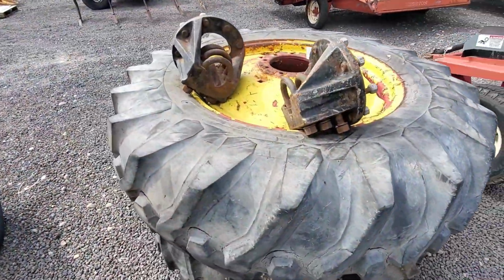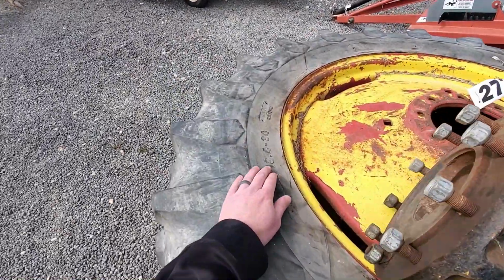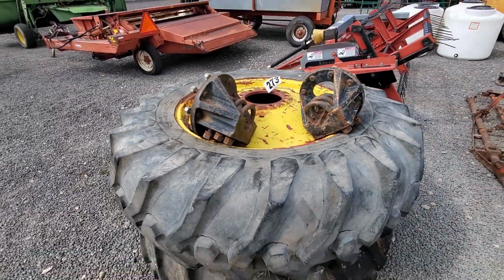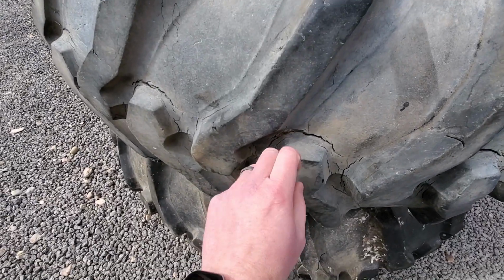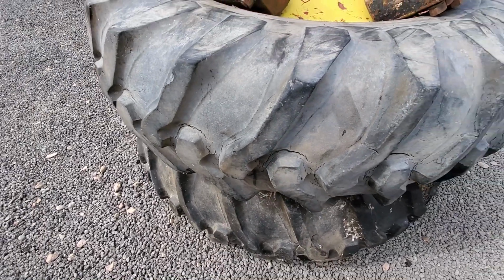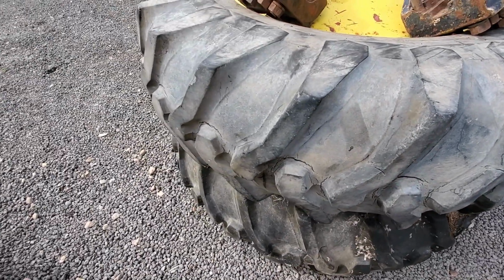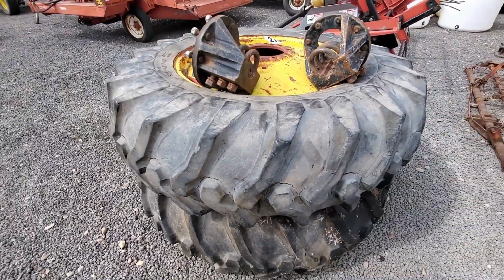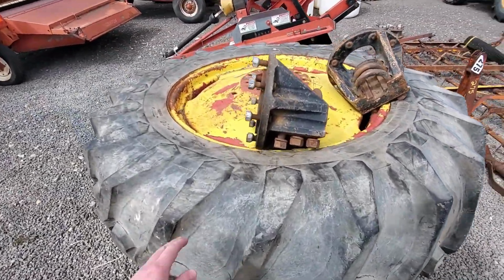So this right here is actually the real reason we came down here, was for tires for that R that we picked up in that field. It has 18.4 by 34 tires, and we thought, hey, that would be pretty good if we can get a pair of tires for cheap. But the pictures they had online looked kind of crummy, and now here in person you can just see that. If we were going to be spending money on tires, we would want something a little bit less shot than this. So that's a disappointment. We won't be bidding on these probably.